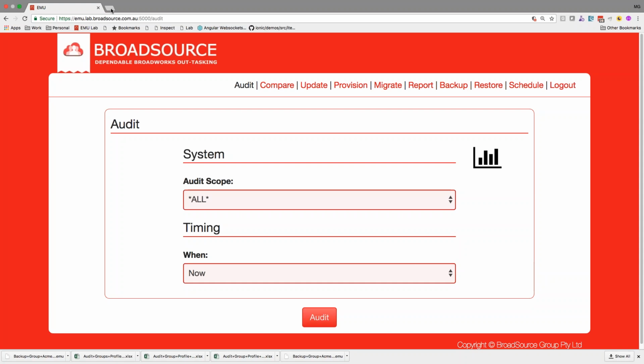And that's what the microservices architecture is going to give us, and also is going to enhance the response time that we get from a BroadWorks system, which is great not just for EMU, but also for when EMU becomes the platform for serving API, which is our next topic that we're going to talk about and demo to you today. So yeah, thanks, Mike.